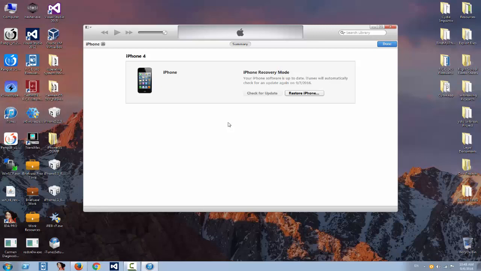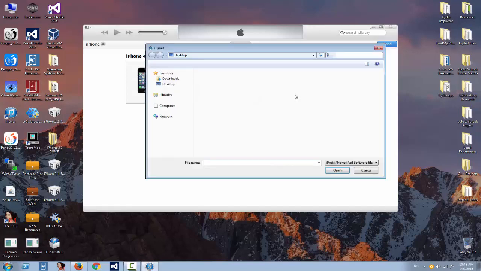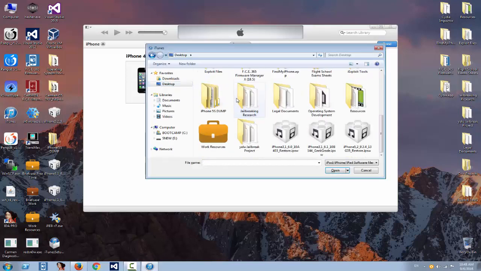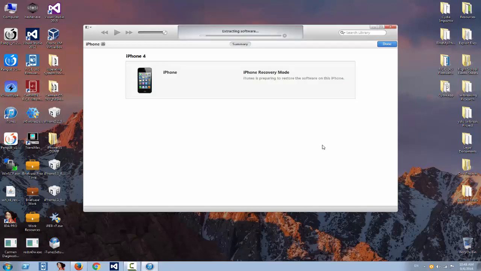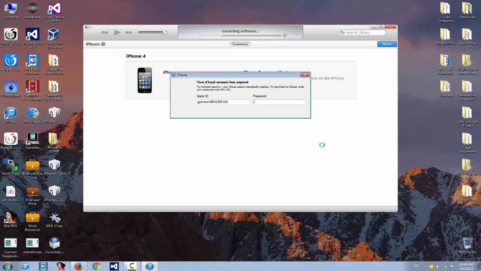Let's go. Okay, now that you know that this is on 7.1.2, let's downgrade it. You need to press Shift and Restore iPhone and select the GeekGrade file. So not this one with Restore, this one with GeekGrade. Double click on it and it will say extracting software. So as I said, I'm going to stress this thing out. You need to definitely have 11.0. I also tried this with 11.4 and it failed with error 11. So you must be on 11.0.